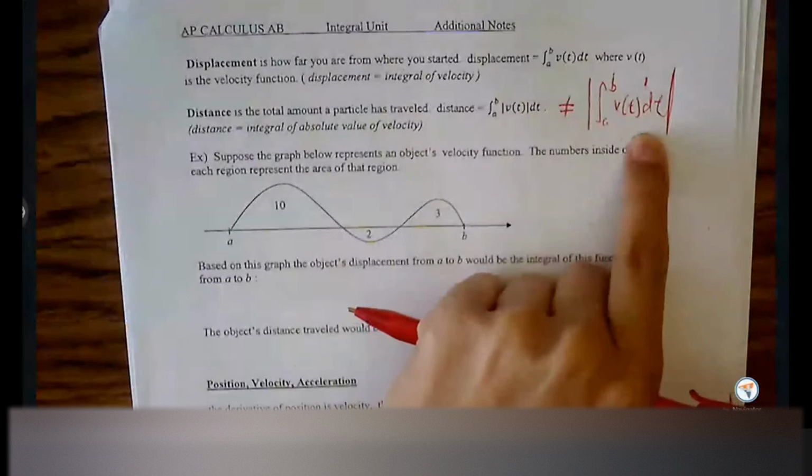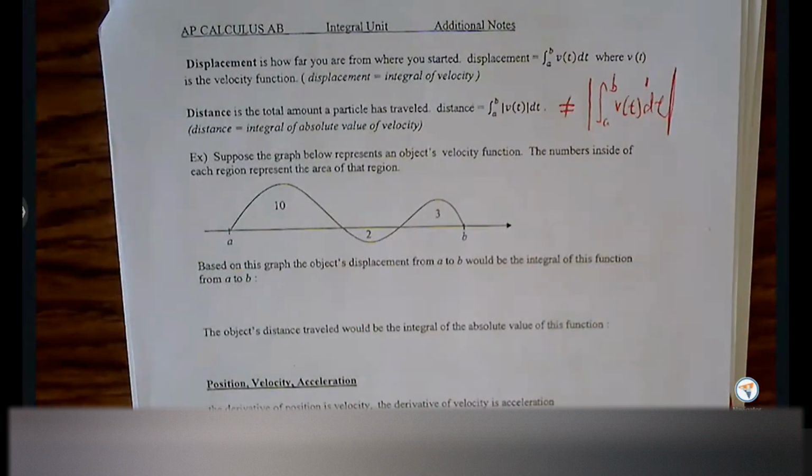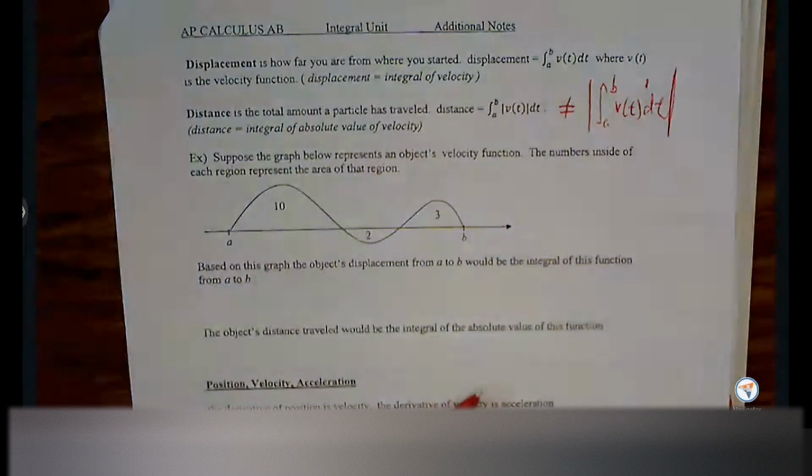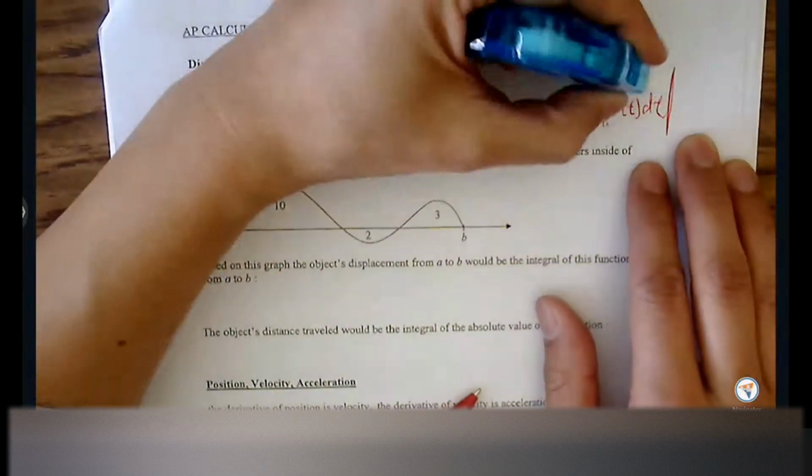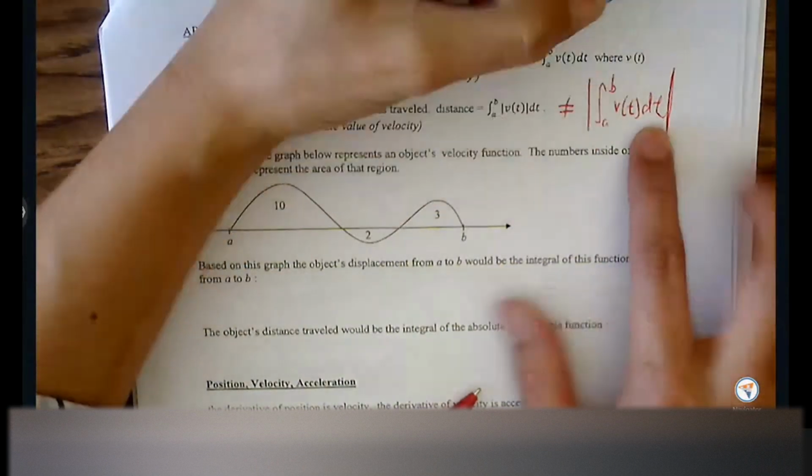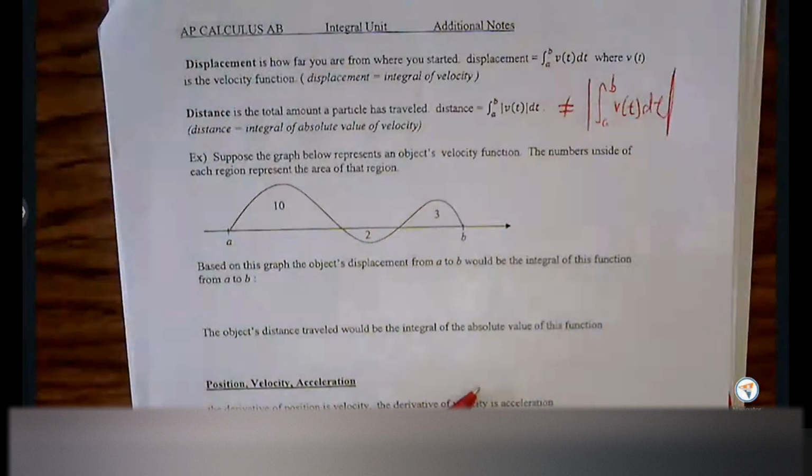What this is doing is taking all the positive and negative regions, combining them, and then if the value ends up being negative at the end, it converts that to a positive. We're not going to be using that feature. There's not going to be an instance where we use this type of problem.